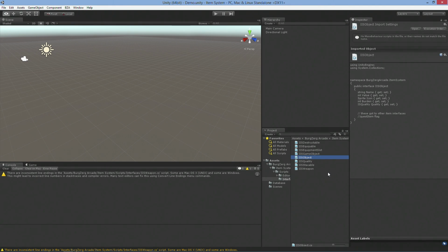Because not all weapons are going to be stackable. We might have stackable weapons, like maybe throwing knives or something like that. But they're all going to have a quality. They're all going to be an object. Chances are they're going to be a game object as well. They're going to have an equipment slot, so that means they will be equipable. And I want my weapons to be destructible. So we're going to be inheriting a lot of this stuff.